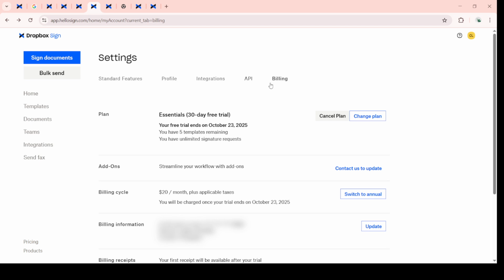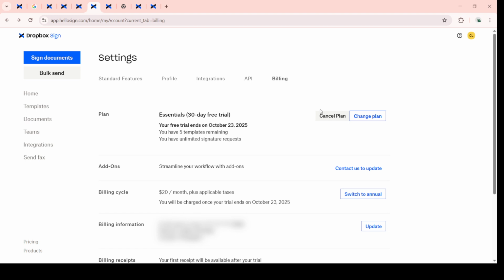Click on this tab to view your current plan details. Here you'll find all related payment and subscription information. Keep an eye out for the option to manage your plan, which will typically list your current subscription status and expiry date, allowing you to make informed decisions.